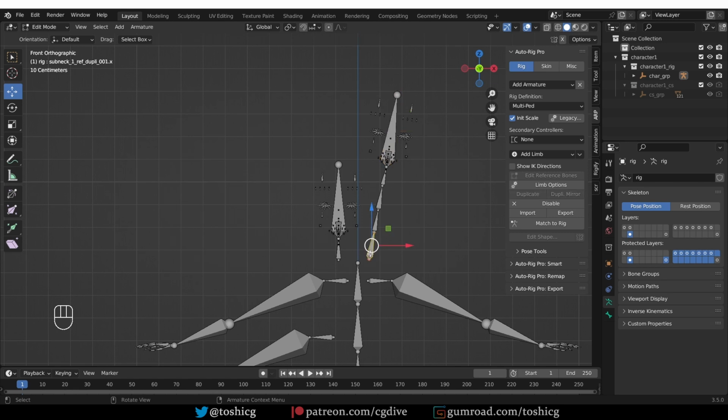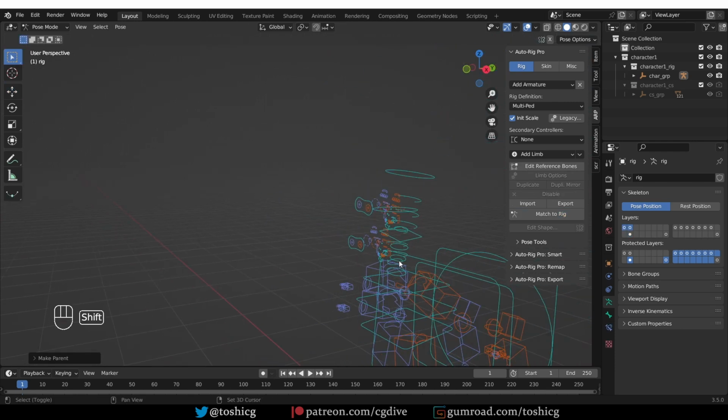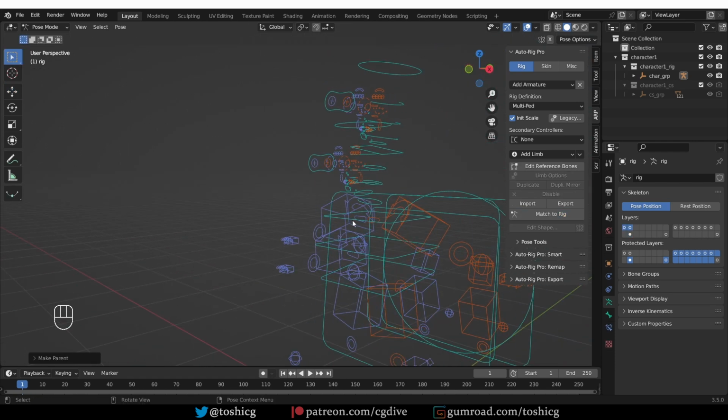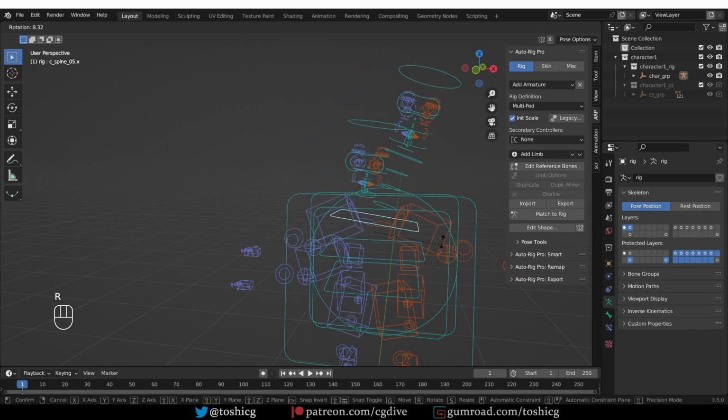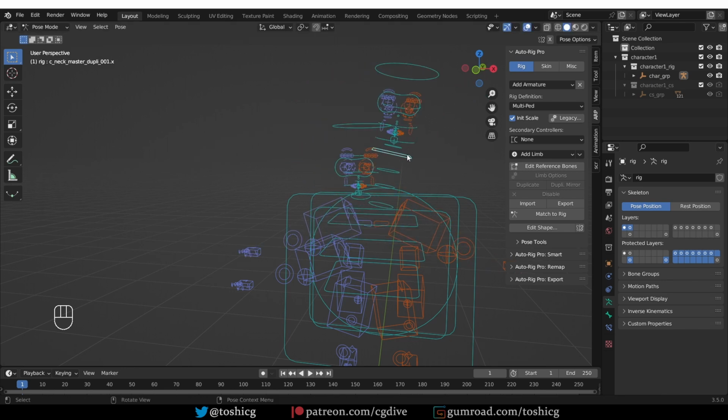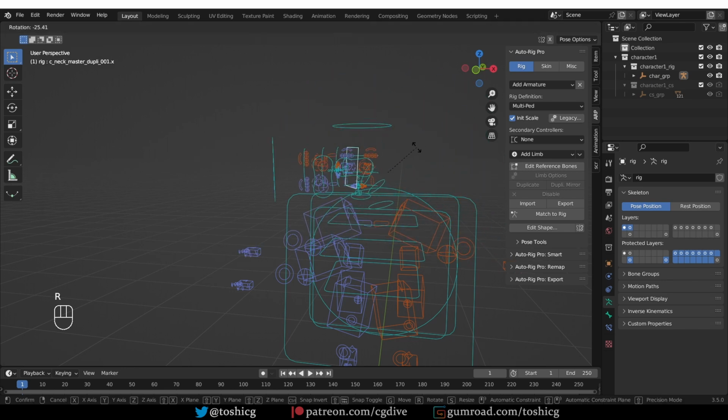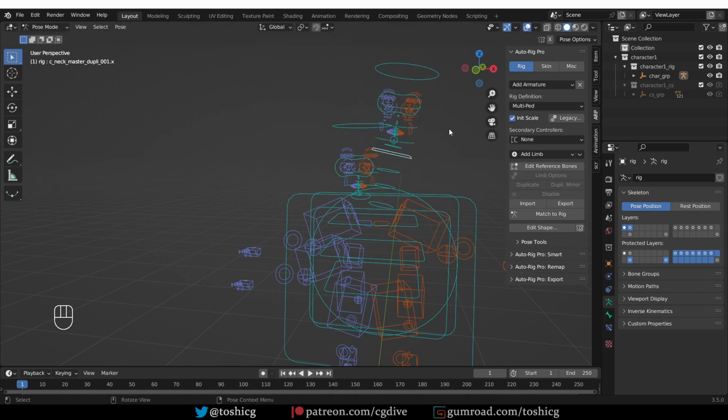Let's parent the necks also to the spine, and now I can match to rig. And now things are getting a little bit busy here, but you see that the heads are parented to the spine. For the long neck, AutoRig Pro automatically generated this special control which bends the neck, so that will make it easier for you to animate long necks, such as bird necks and so on. We have the heads, and each head has facial features.